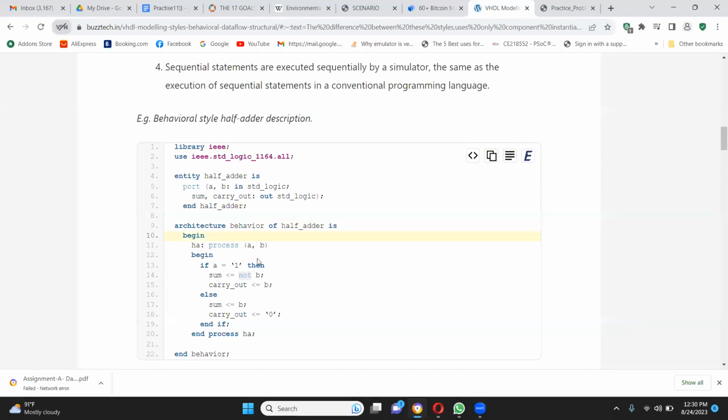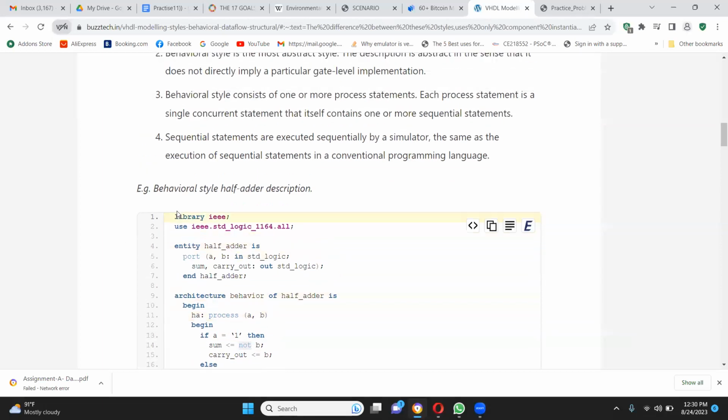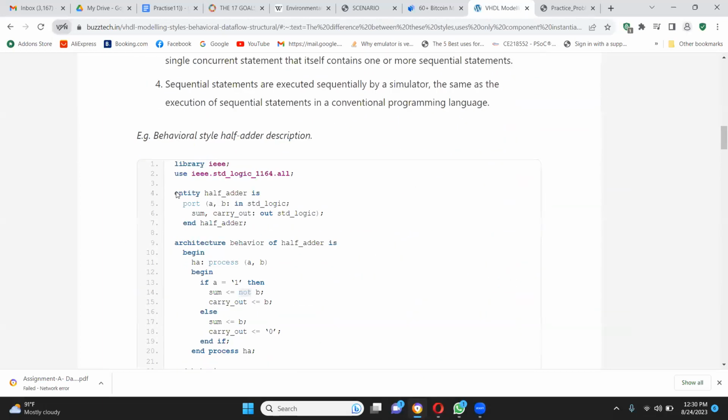in case of behavior modeling, the execution takes place only if you change the inputs. See here, there is a construct called process. Why do we put process here? That is very simple, I think. You don't want to execute the code always. We know that the entity is always there, but you want to perform the AND operation only if there is an input, right?